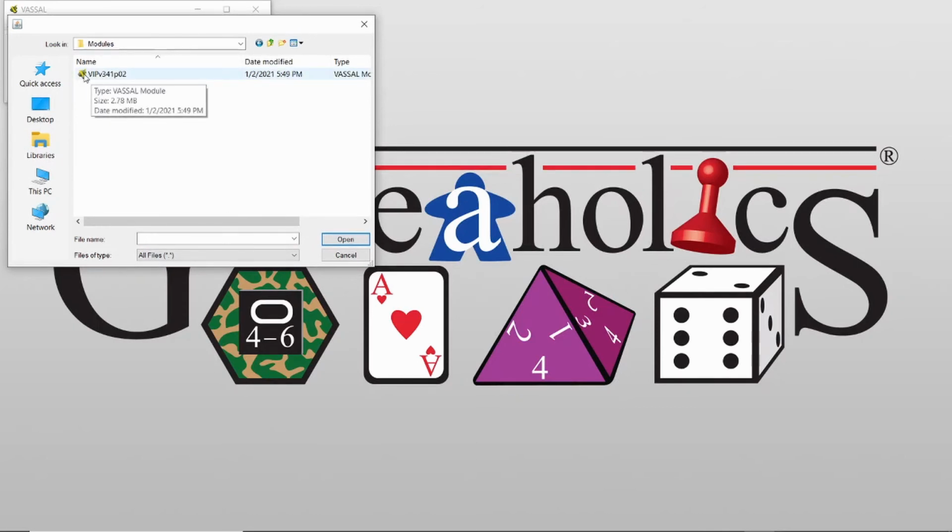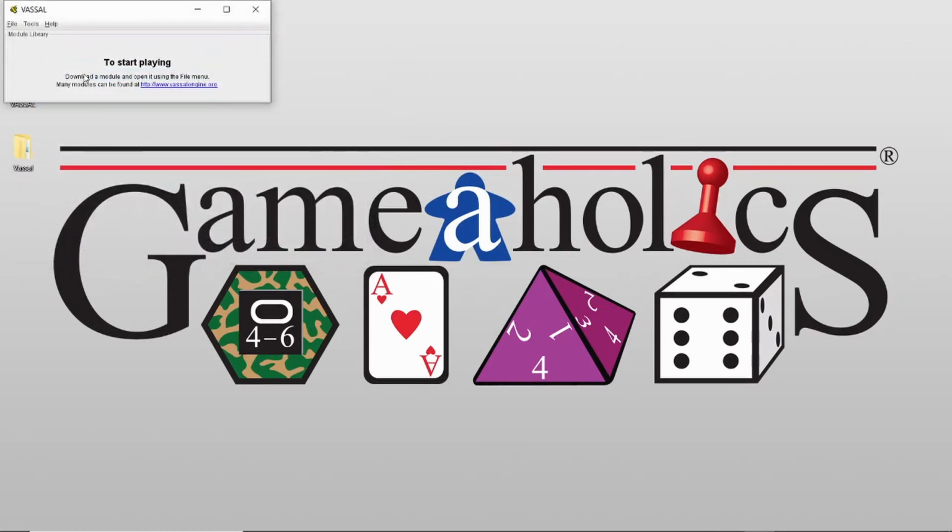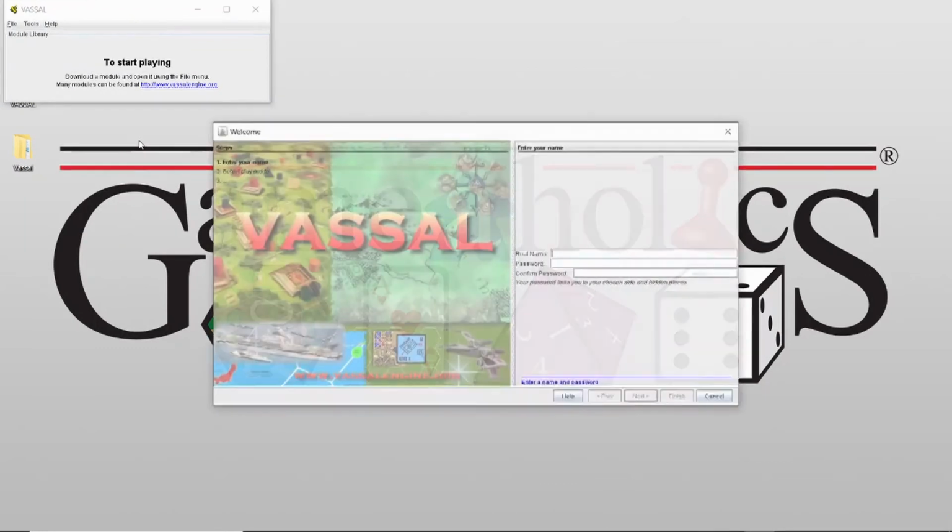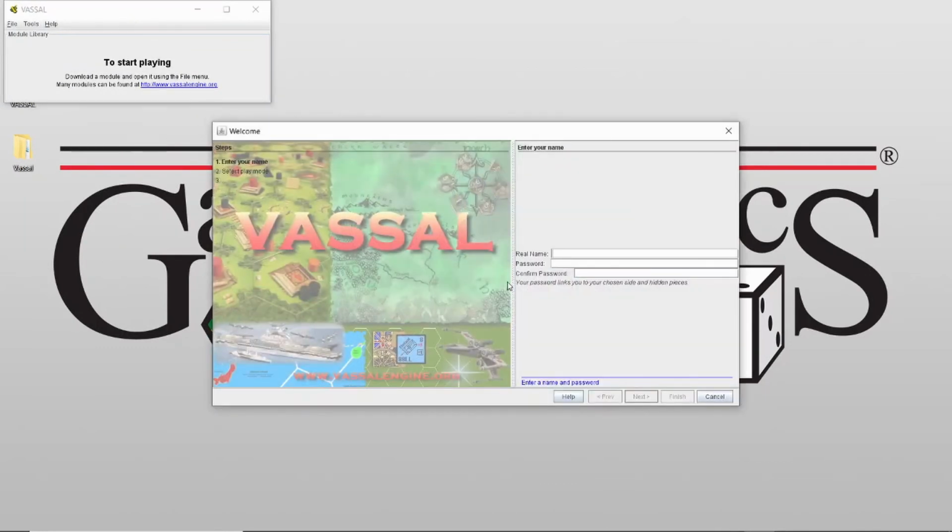Now, one thing that's really nice is that Vassal learns where you've stored these things, so it will start remembering that you have got this. So it brings up some information and asks you to enter information like your name and a password to start.